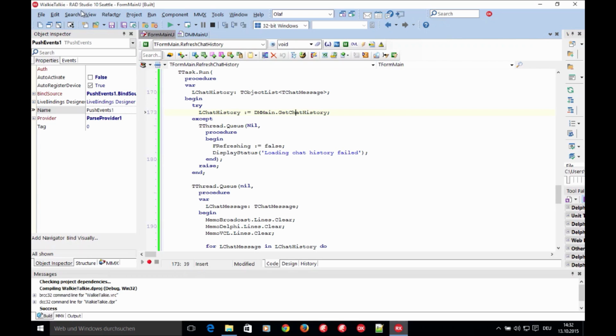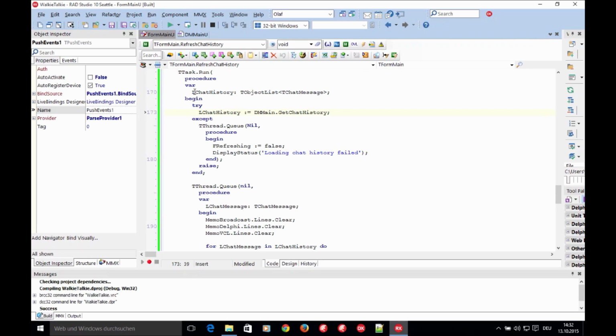System.Threading. So we are using Task to run things in the background, because getting the chat history means our data module is going to talk to Parse, which may take a little while. And as we are running on mobile devices, we need to make sure that everything that takes a little while is executed in a background task.